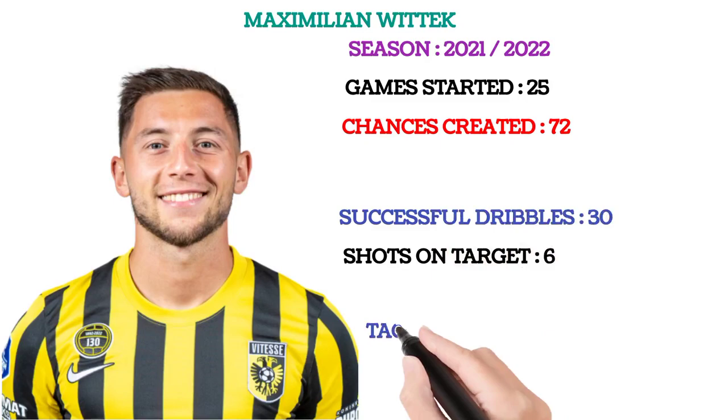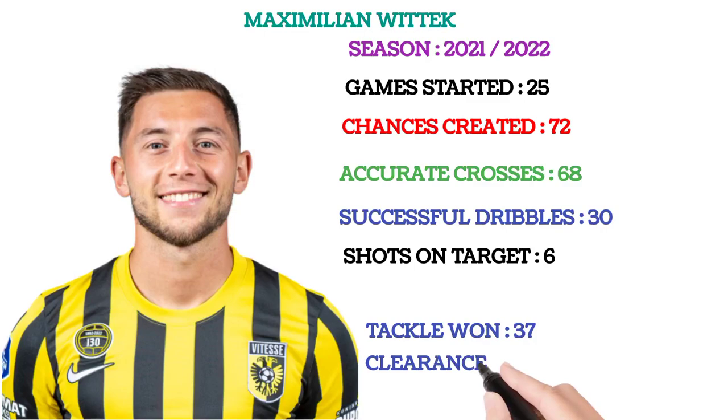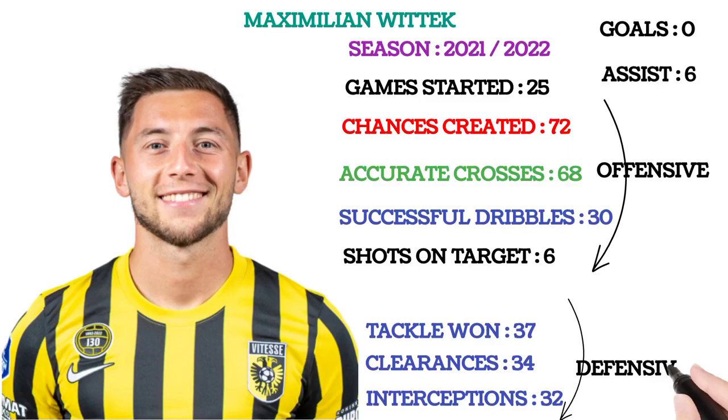Good in tackle 1, 37. Very good in accurate crosses, 68. Good in clearance, 34. Good in interceptions, 32. The goals he scored is 0, and the assists he made is 6. These are his offensive attributes, and the down 3 are his defensive attributes.